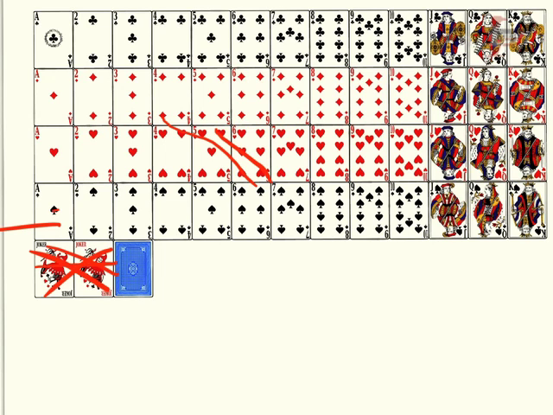First and foremost, if you don't feel like you know cards and it's a test question, please ask me. If you don't know how many jacks there are or what the 4 suits are, I will always answer those questions for you. I'm not testing you on your card knowledge. I'm testing you on your probability and your combinations knowledge. So if you don't know that there are 4 suits, clubs, diamonds, hearts, and spades, no problem. If you don't know that face cards are jacks, queens, and kings, and there are 12 of those, that's okay. All of those things I would tell you if you wanted to know, okay?